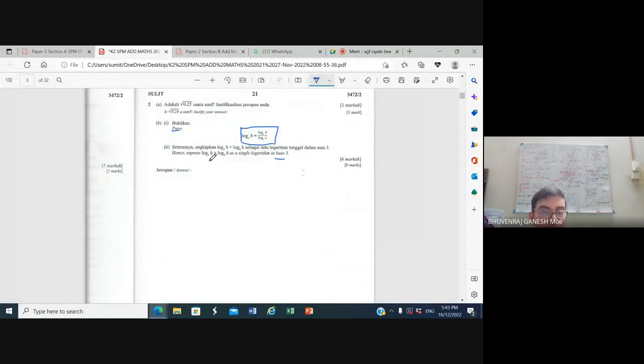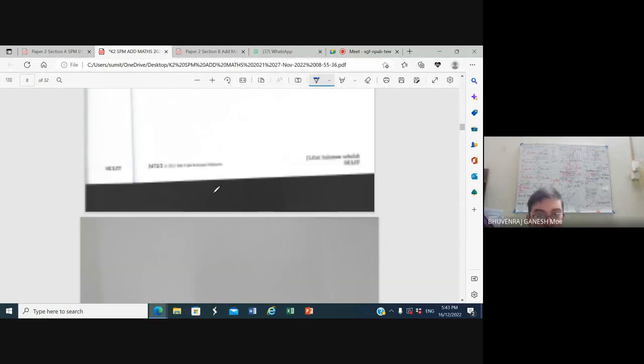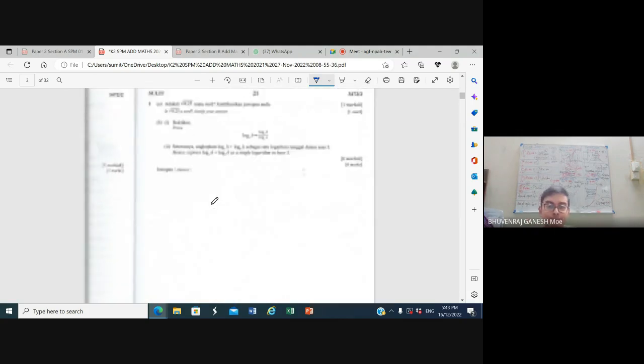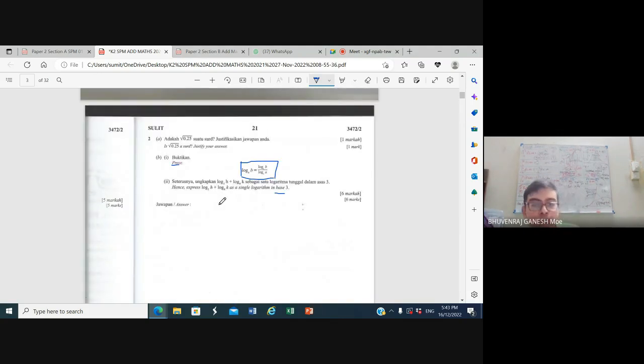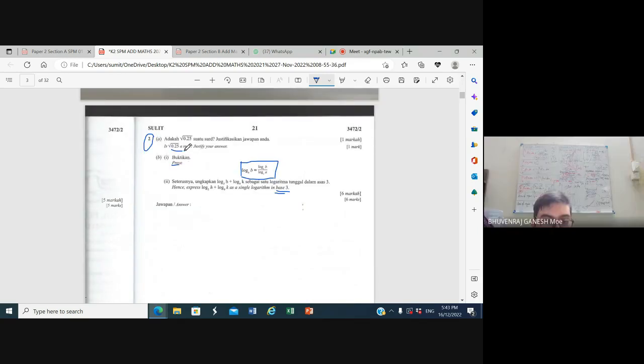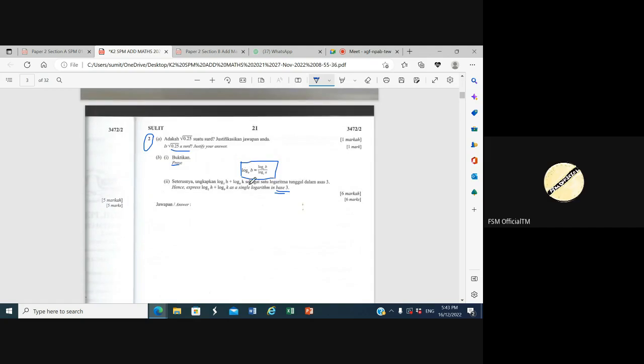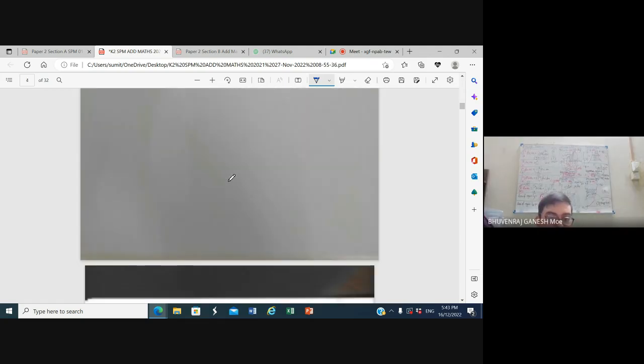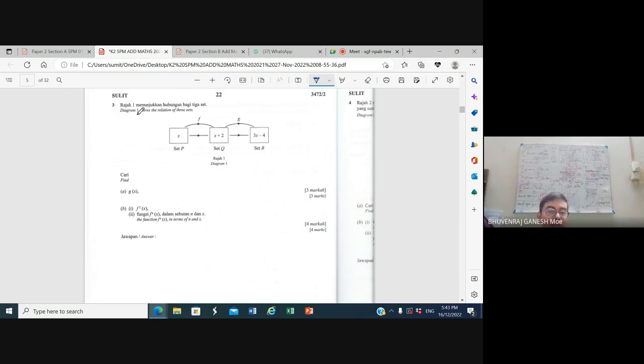Can see, right? Yes, Bowen. Oh, I just thought you wanted to know how the SPM paper was, right? So I show you some more. So this was the second question. So just now you asked something right here. So this is the second question. So this one is the log chapter, right? The base one, the base. Yeah, correct. So this is the third question that came in SPM.